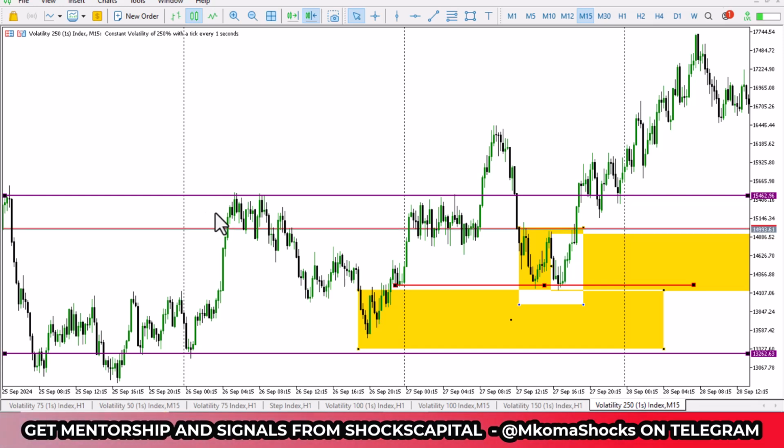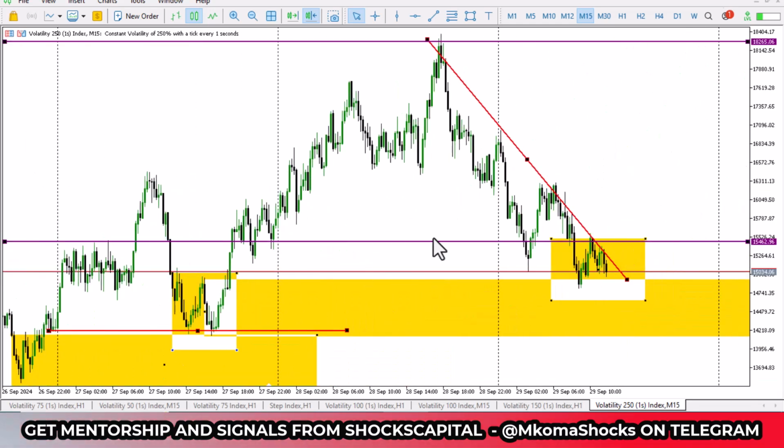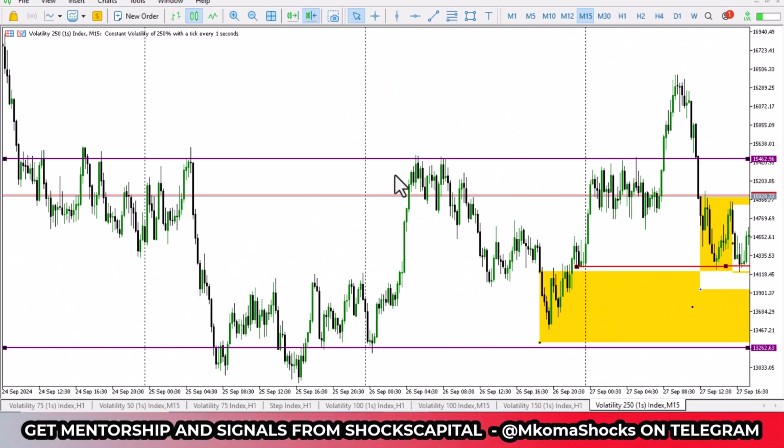Another tip: if you want to enter your trades with precision, and have them come out nicely, you have to enter your trades closer to yesterday's high or low. Let's say you wanted to buy here, it's good to enter after price has crossed, or if price is bouncing at yesterday's high. The same applies for the low. This is what I did here. Price bounced at the order block that was sitting on yesterday's low, and I entered my trade and made some money there. This is what I wanted to show you guys.